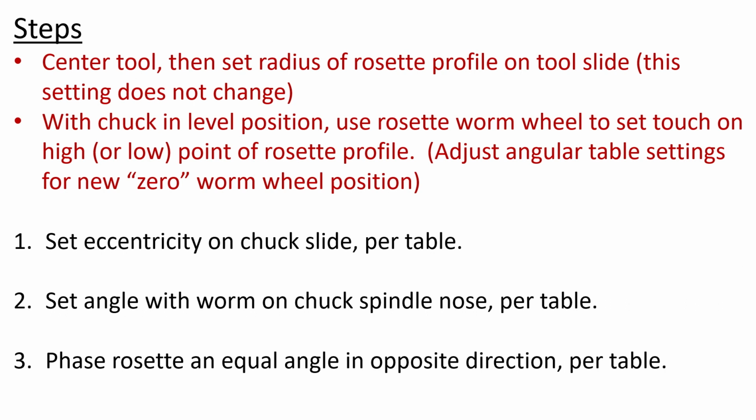The second thing, once with the chuck in the level position, to avoid the drunk soldiers in a line, you have to pick the point on the rosette profile and orient it to where you want it to be. Now, what that creates is a need, we're working off tables to do this. And you can't determine the angular setting on the rosette barrel worm until you've positioned your rosette initially. And let's say, in order to do that, when you look down at the worm wheel, it's at 24 degrees. So 24 degrees becomes your zero. And it means that every step subsequent to that needs to start from 24 degrees, not zero.